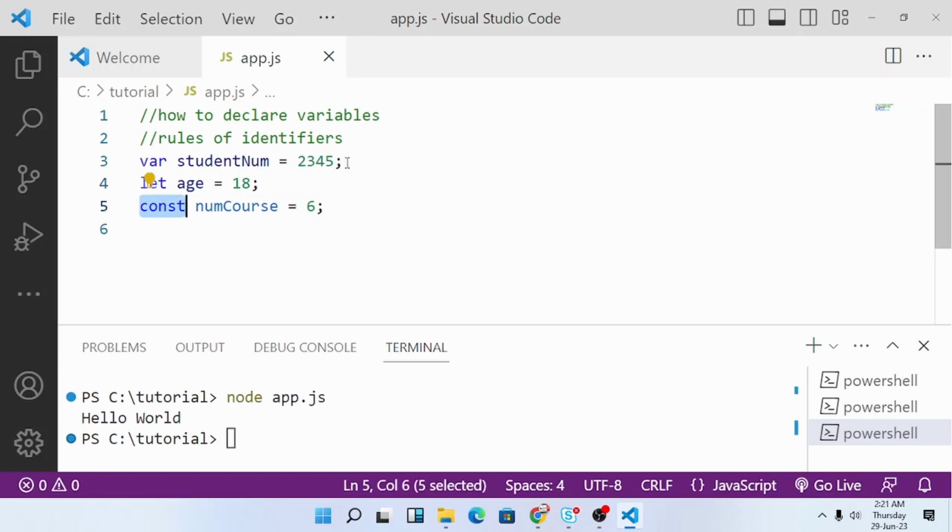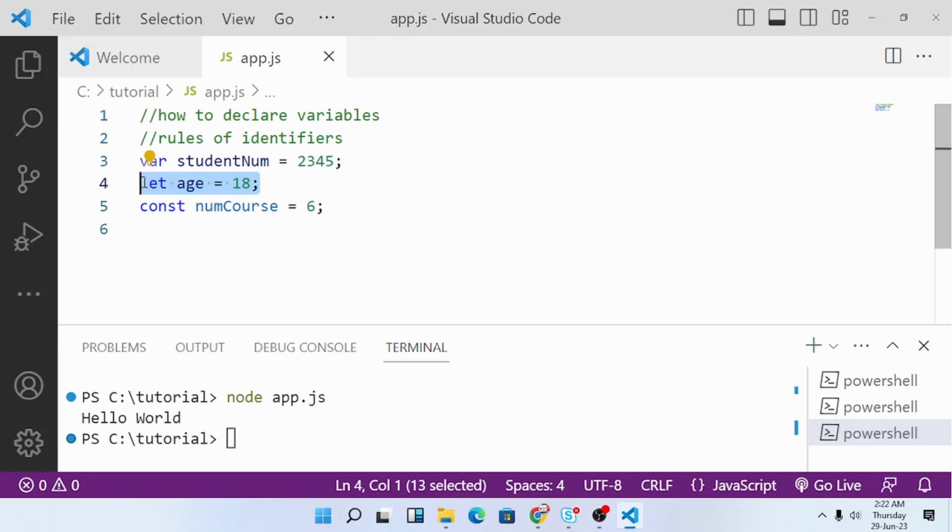So for older browsers you can go ahead and use this, but for newer browsers you can stick with the let keyword if the variable will change in the process of your application.